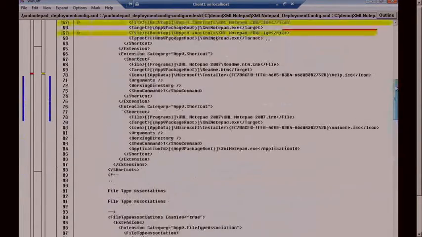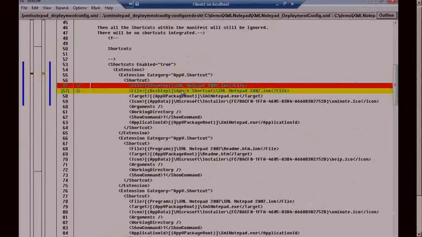The only change I've made here is I looked for the shortcut that was going on the desktop, and I've just edited that shortcut path to have a directory name in it. So you can see this is the old file name, and then this is the new one, which has AppV shortcuts in the name.